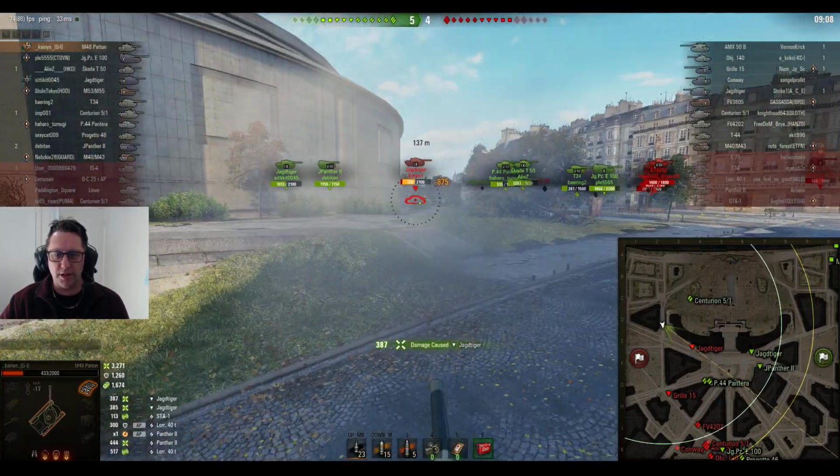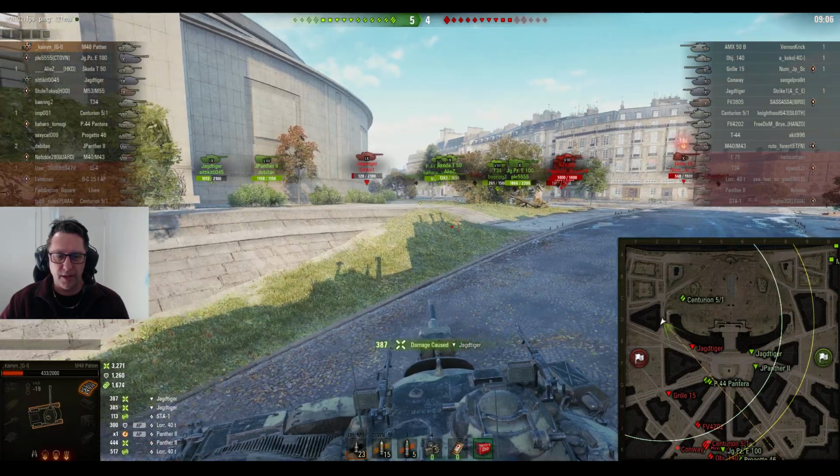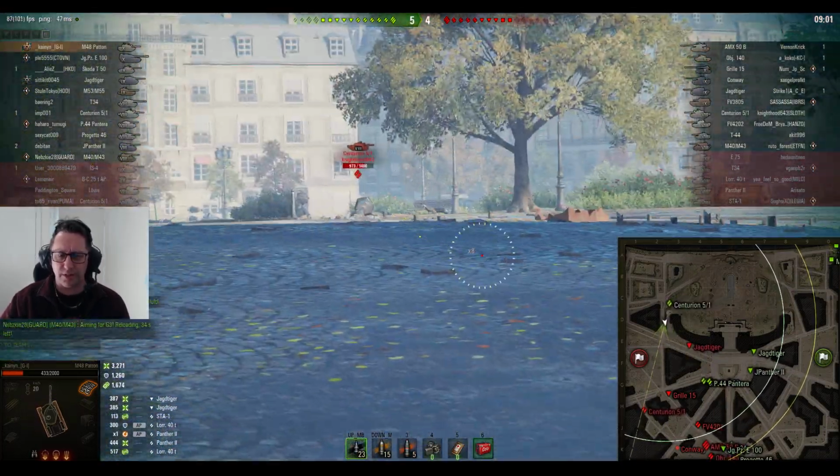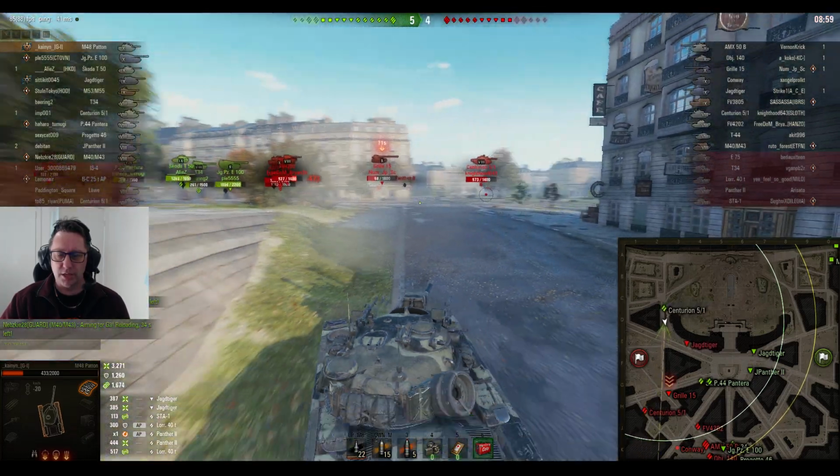No, he's got him side on. Your beauty, he'll say. Pops another one in for another 387 hit points of damage, brings his damage up to 3,271. Looking towards the Centurion 5-1.